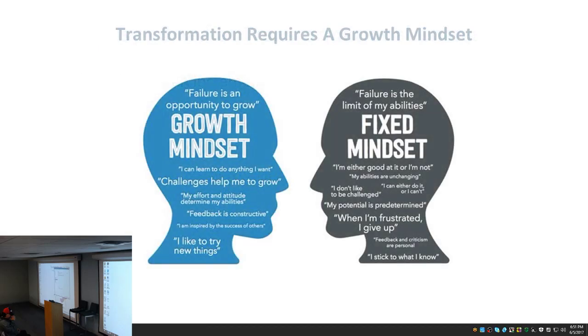So Satya talks a lot about this growth mindset, and that's really what's behind this idea of transformational change. A growth mindset is a world where failure is an opportunity to grow. I mean, how many times: "Hey, boss, I had a failure." "Oh, yeah, great. How did you grow?" Often we think of failures as limits to our abilities. Think of that, hey, I'm either good at something or I'm bad at it. Whereas a growth mindset says, hey, what can I become good at? How can I learn? Negative feedback is an opportunity to get better in a growth mindset. And the desire to try out new things, okay? So this is all really hard stuff.